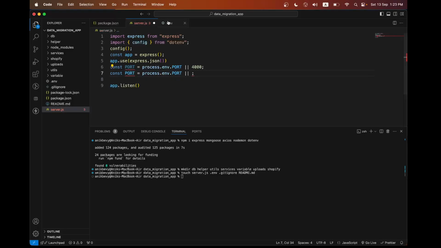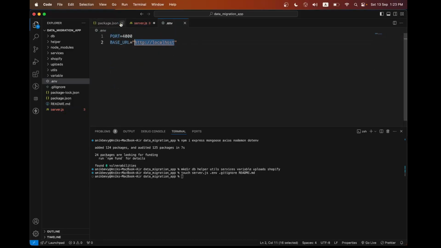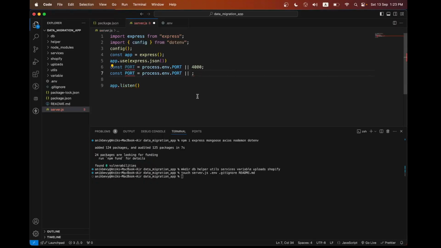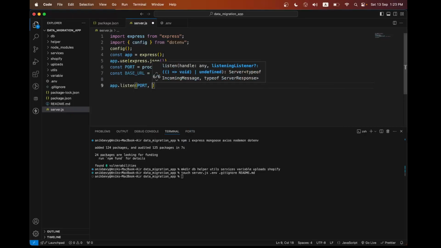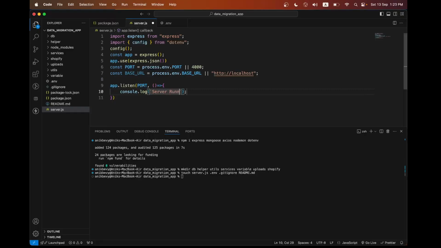We can use a fallback value here as well, and env.BASE_URL. So app.listen listens on the port, and it takes a callback function where you can log server running at base url, port. Okay, so let's run the server.